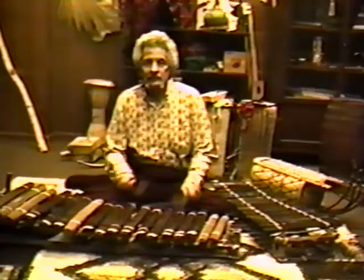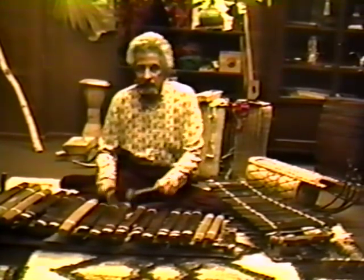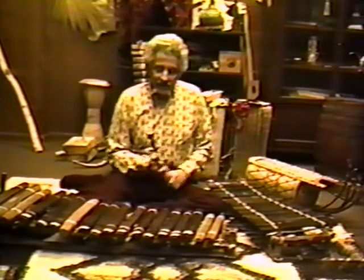So this is a different one. Like a balafon, and it's the same technique. You have the resonators, except this is a larger instrument, with almost a bigger scope of the scale system. It has several scale systems. This has a scale system similar to the piano.